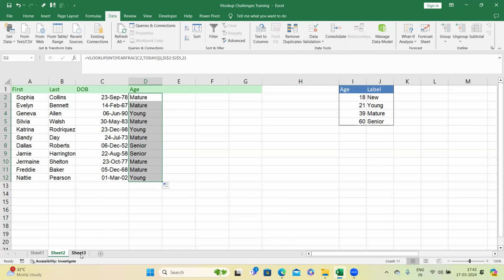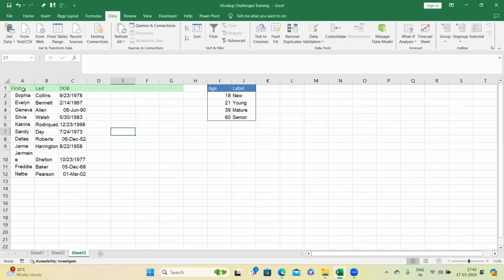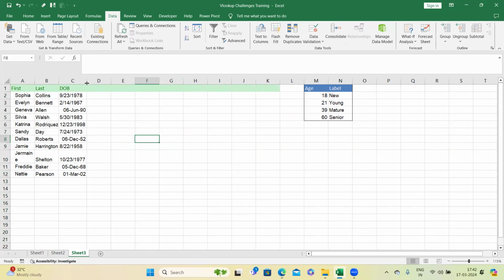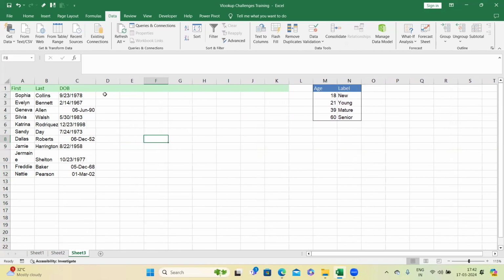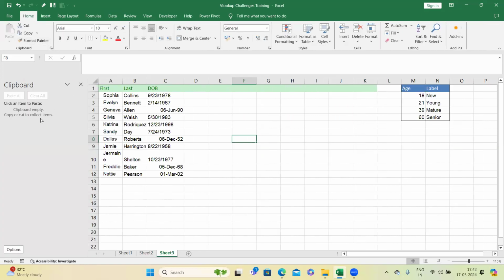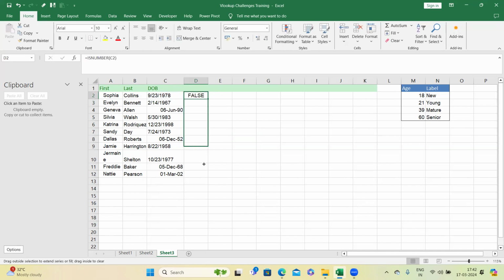Let me show you how we can solve with a different method. As you can see, this is the data which we had seen earlier. Now, I have to tell you how we can perform this with different methods with the help of formula. So here you can use clipboard to store our variable, but still how we can do that? First, you have to find out whether it is a number or date. If you select this, the incorrect date format will tell you false, and the remaining will tell you true.